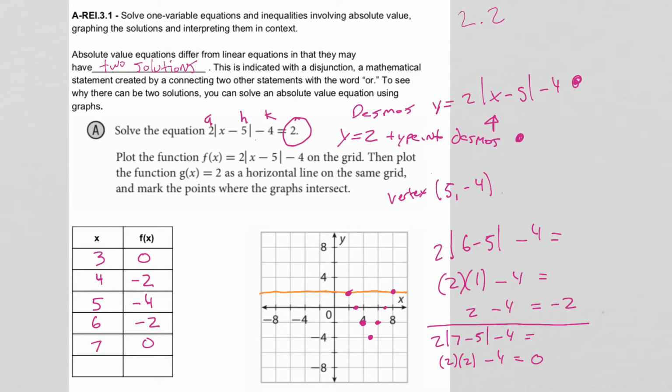Right, and basically you can see that this graph is equal to 2 in 2 spots. And where are those spots? The graph is equal to 2 there, and the graph is equal to 2 there. So what are those values for x? Well, for this particular equation, this is equal to 2 when x is apparently equal to 2, and when x is equal to 8.